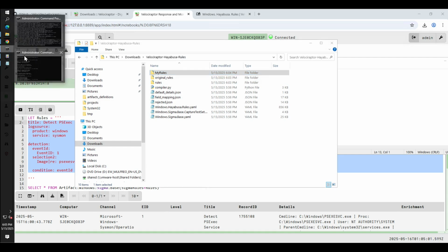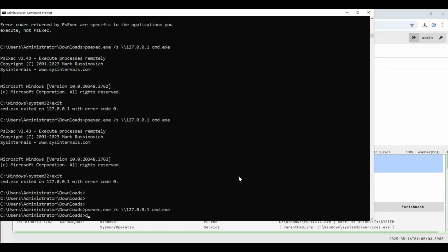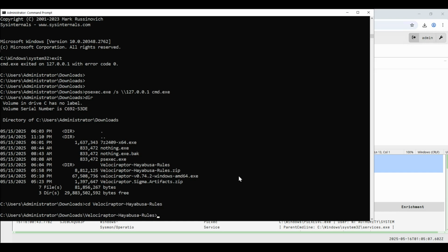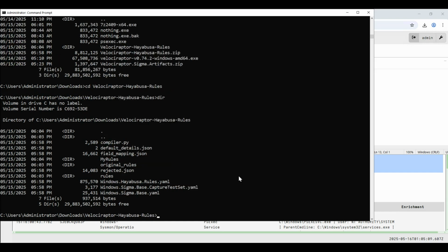So let's go back to, okay, if we look at that directory that we were in, so we have the new rules in here, but we can also edit the existing rules, it doesn't matter.